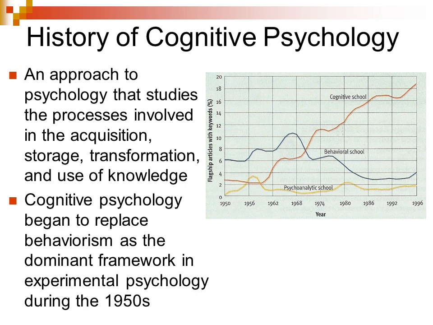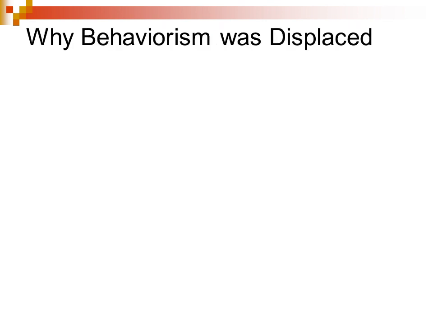So again, a shift in experimental psychology seemed to have taken place in the 1950s and 1960s. The question is why? Why did it occur, and why then? So this is the topic that we're going to concentrate on next. I'm going to look at 4 reasons why cognitive psychology displaced behaviorism as the dominant paradigm in experimental psychology.